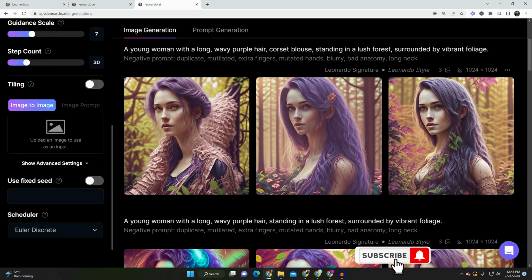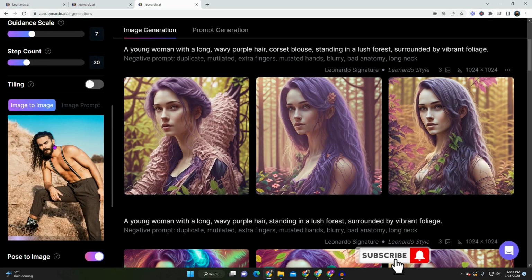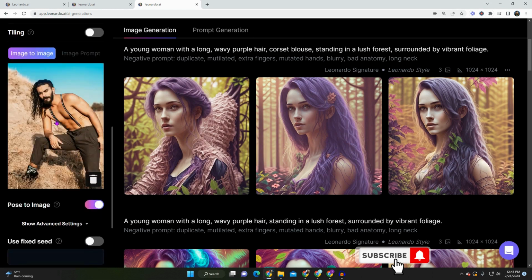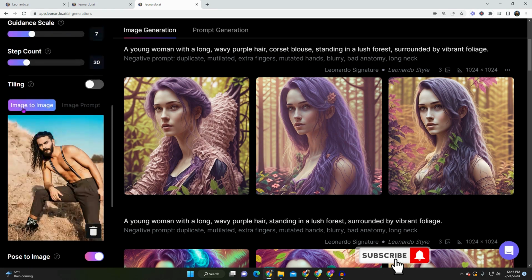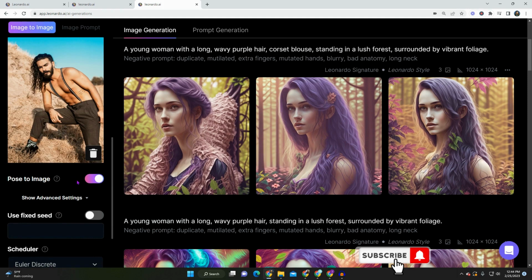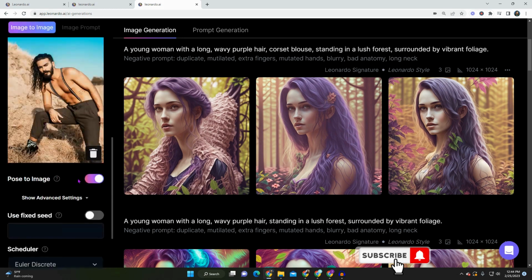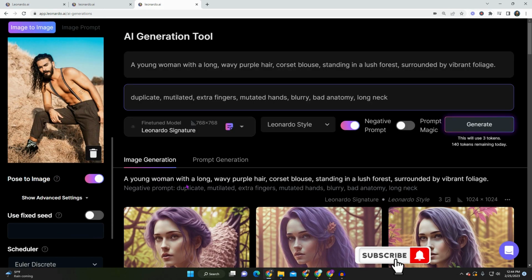The best part about this feature is that you don't have to find similar images. You can upload different genders, different poses, and hope that it can get something from the pose itself. If you were to use this as an image to image without toggling on this pose to image, you're going to end up getting a beard, so we would want to avoid that. Make sure you turn this on. We're going to go ahead and click on generate and see what we can get.